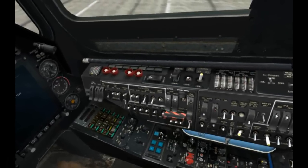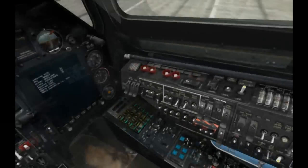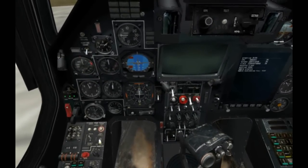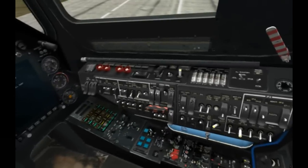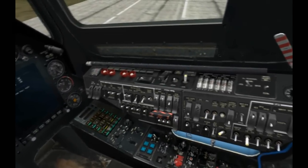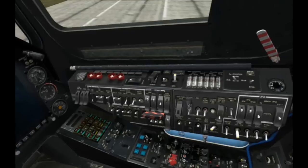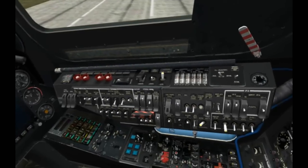We'll turn the weapon control system on. And also what we can do now is, now that the engines are up and running, we can go ahead and disengage the APU. And we'll get master hydraulics on, IFF on, targeted navigation system on.